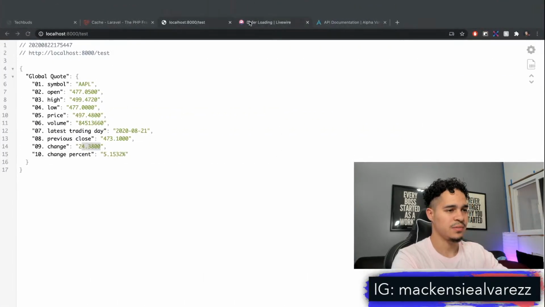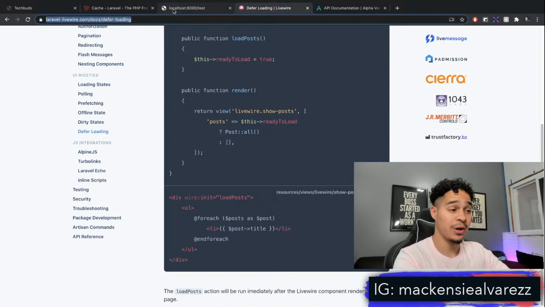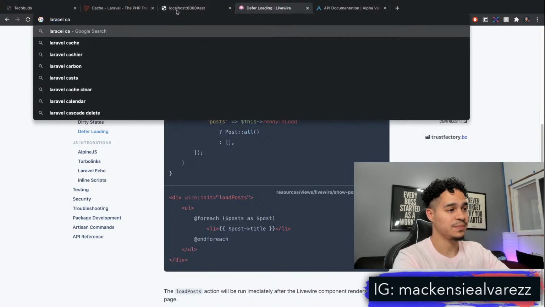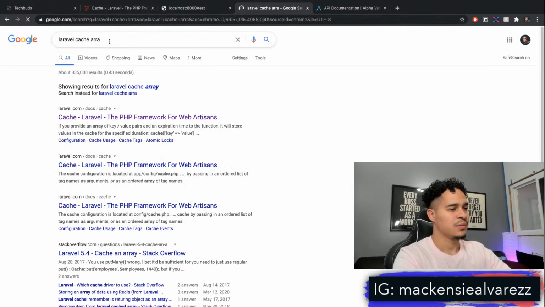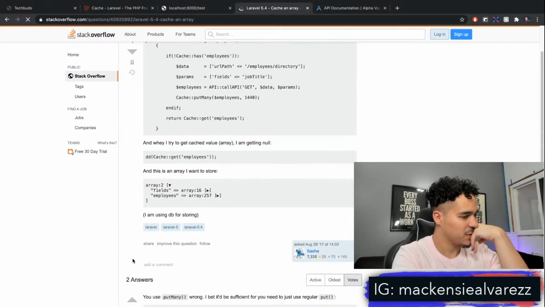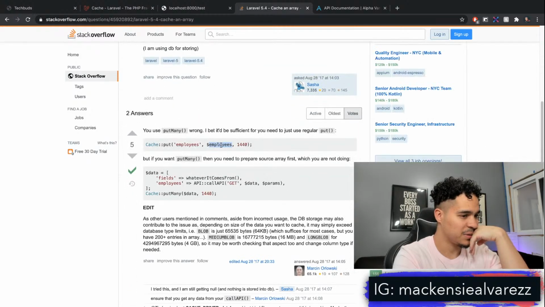Let me Google how to do that. Laravel cache array. Can you simply just cache an array? Put many?